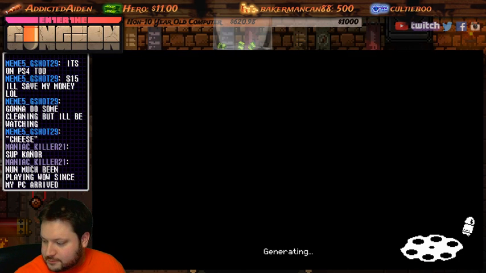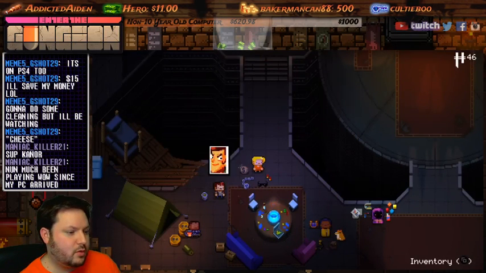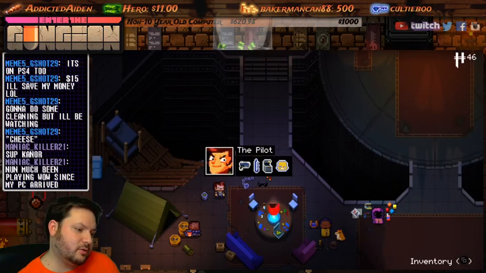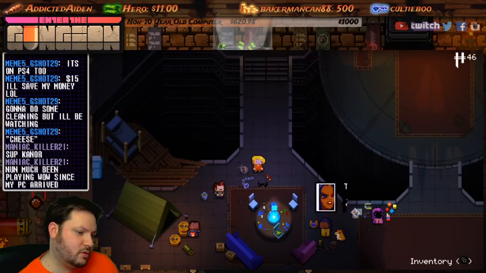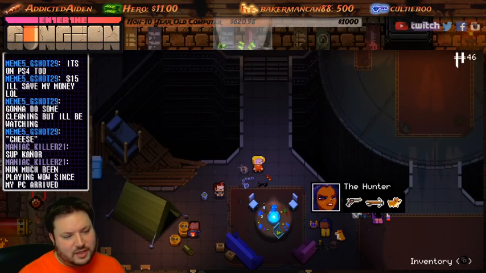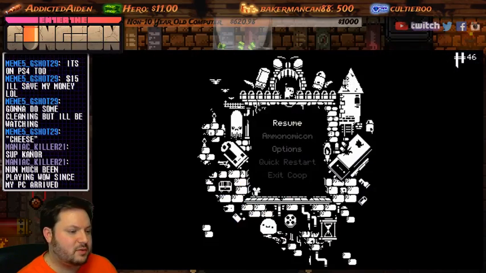We'll try another character. Let's go. The pilot has that whole lockpick thing, which is cool. The convict starts out with two. The hunter. Let's try. We have played like none with the hunter, just for the heck of it. Let's try one with the hunter. I forget what she does.